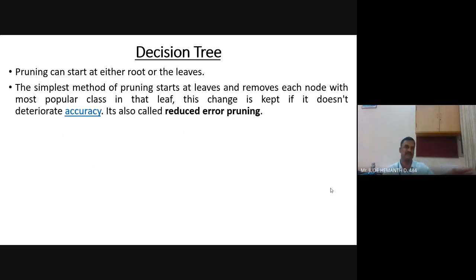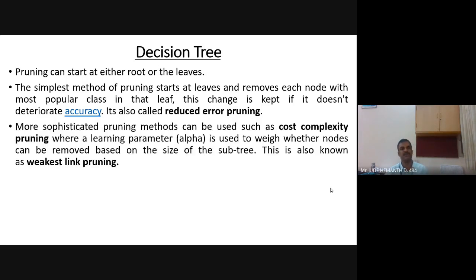Just look at the leaf, the number of data assigned to that leaf. If it is very less, say for example 9, 8 or 5, when you have 300 or 200 data with you, then you can say that leaf is not necessary. This is the simplest method, but that can also be implemented with some other mathematical formulas, which we call weakest link pruning or cost complexity pruning. That is an advanced form of pruning method. Right? Now we'll see some advantages and disadvantages.